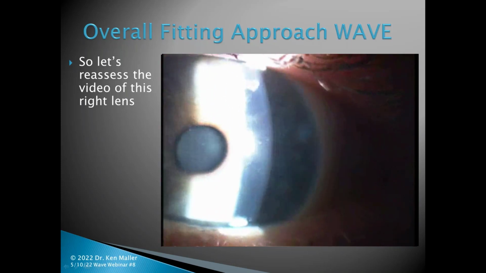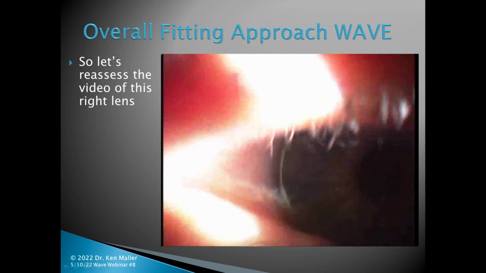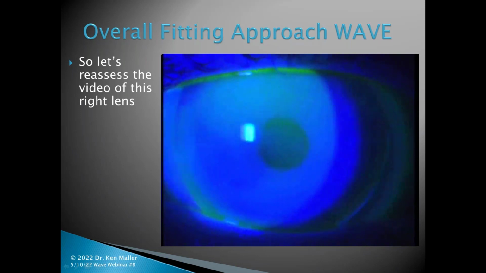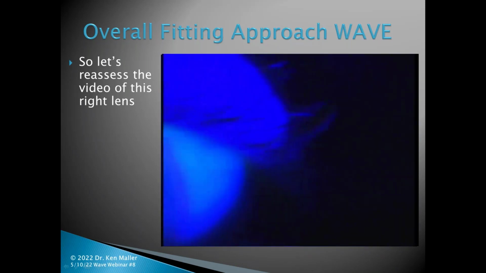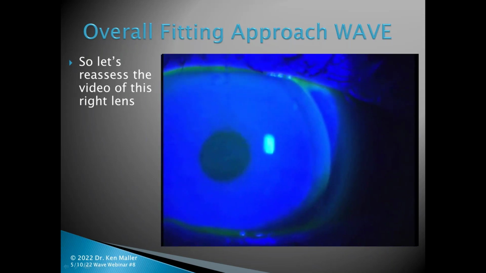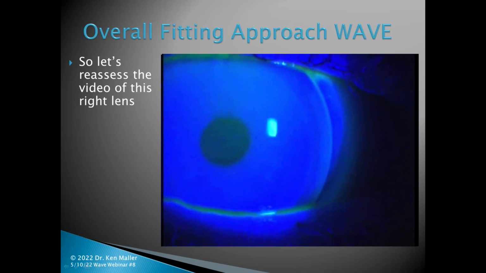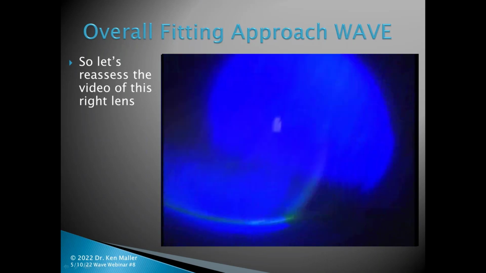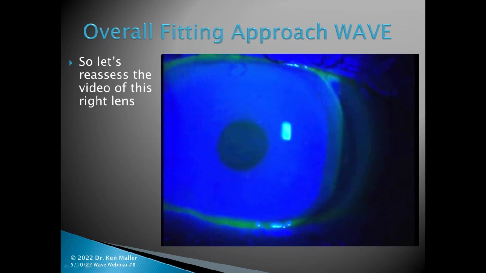You could see barely a deflection of the lens. You see the tear film drape over the lens there with the debris on it, but the lens itself, not a whole lot of movement. Look at the fluorescein. The only place we're really seeing fluorescein is that subtle green glow centrally, particularly superiorly, and then out at the periphery where I've lifted the lens up to create the peripheral tear pool. That's it. The rest of it really looks very, very well aligned.